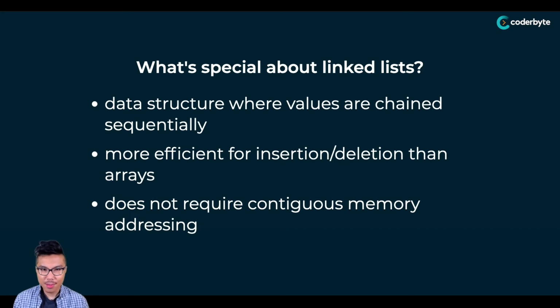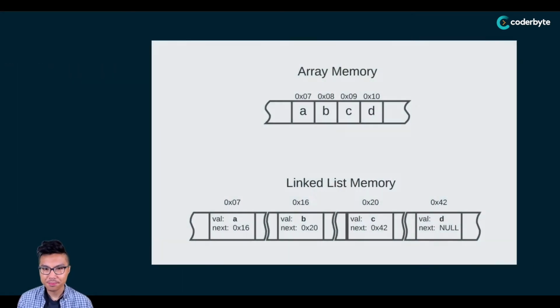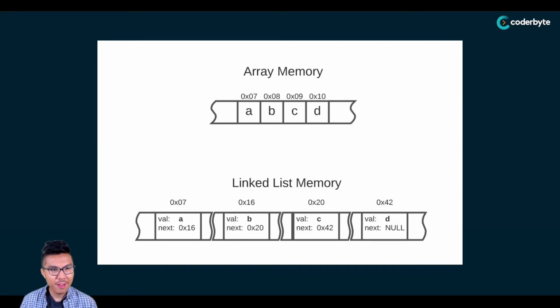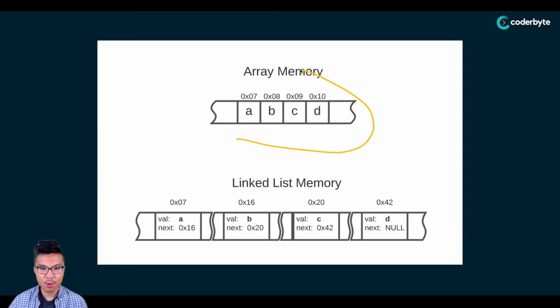With that last point in mind, let's actually visualize this memory. So here I have a neat little diagram of how your computer's memory will store things like arrays as well as linked lists. The first thing I should mention is, of course, this is a simplified diagram, so for all of my computer architects in the crowd, you're just going to have to bear with me. But I think this illustration does a great job of visualizing the key difference between array memory as well as linked list memory. So let's begin with my array example.